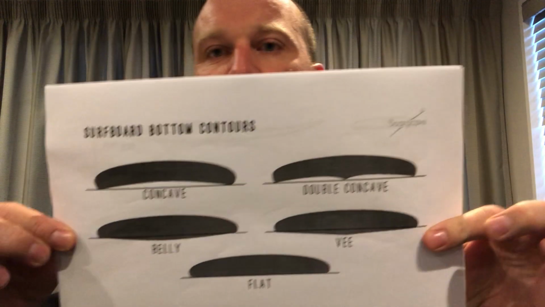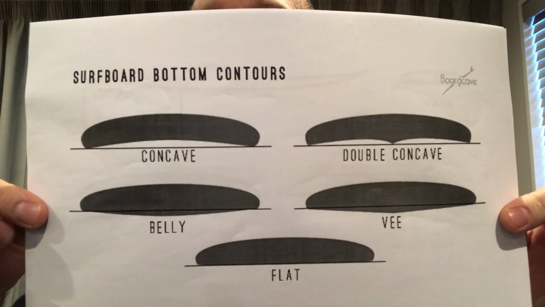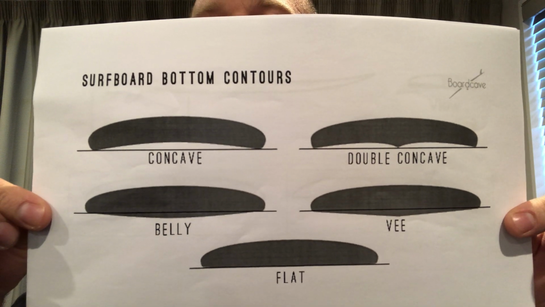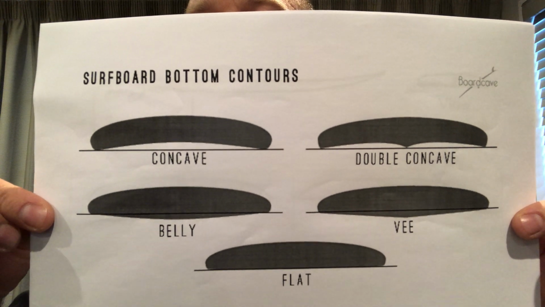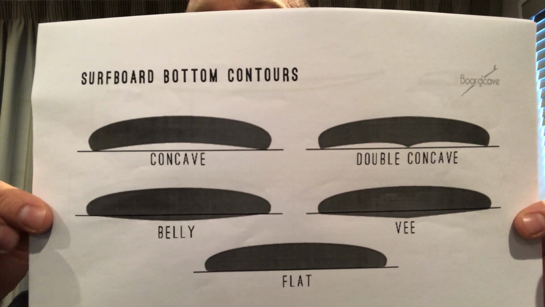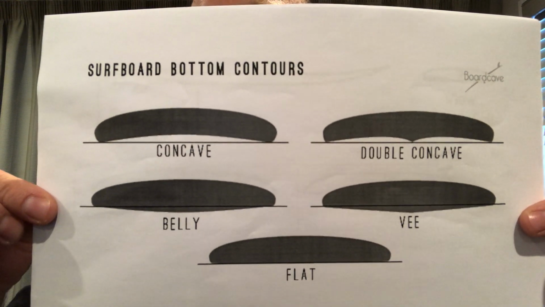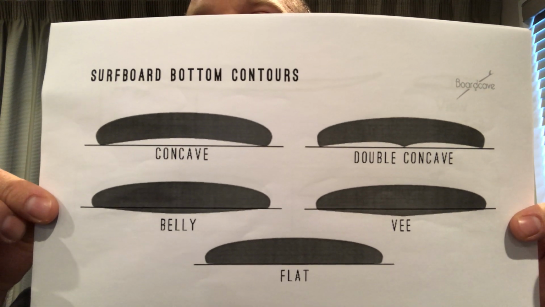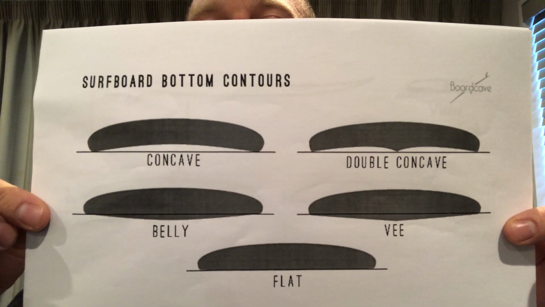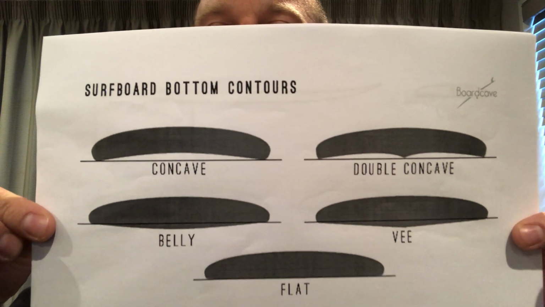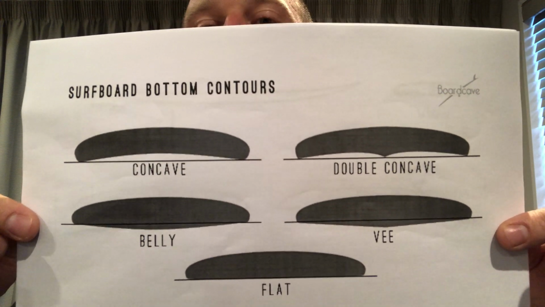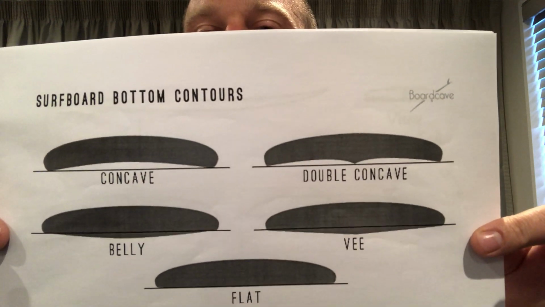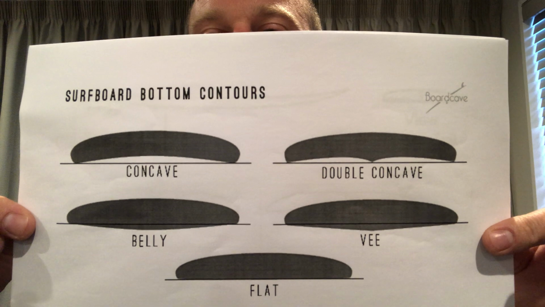Okay, so back onto just the simplified, we'll just get down to the more high performance end of the contour. So back again, we've got concave. So single concave there. Single concave generates a lot of lift, and from what I was reading, if you take the single concave all the way through the board, it makes it very fast, but it directs all of the water flow in a very straight line off the tail, and it relies on the waves being high quality, and the rider not being too heavy, and there not being too much chop on the wave, which is not ideal. So probably a lot of people don't ride full single concaves, but a lot of people actually swear by them.